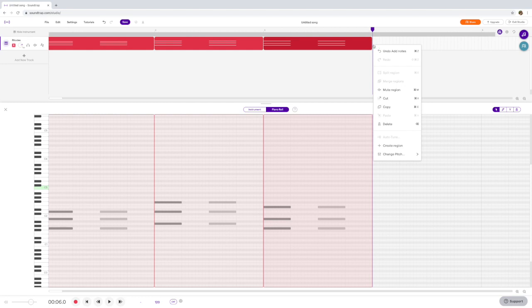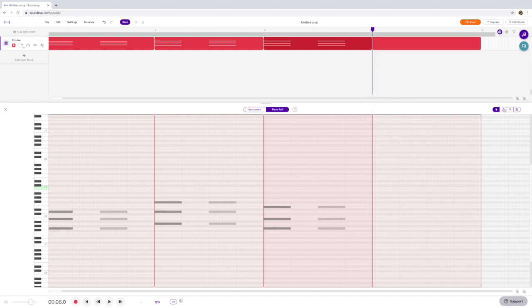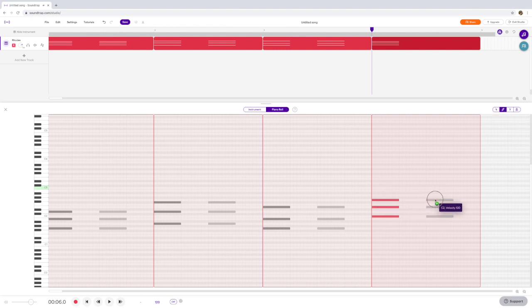Final chord up here, right click, create region. I'm going to put in a C major chord. So let's find our C, and along here, C, E, G. And I'm going to just leave it like that, get my arrow, and copy it there. So let's go back to the beginning, double click on the enter.